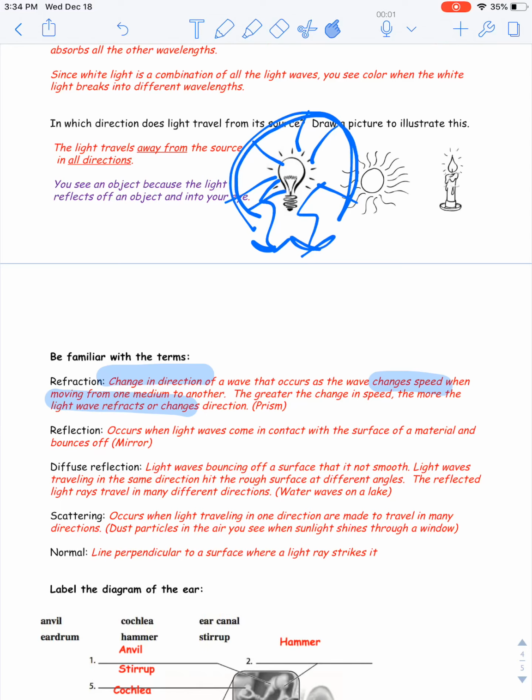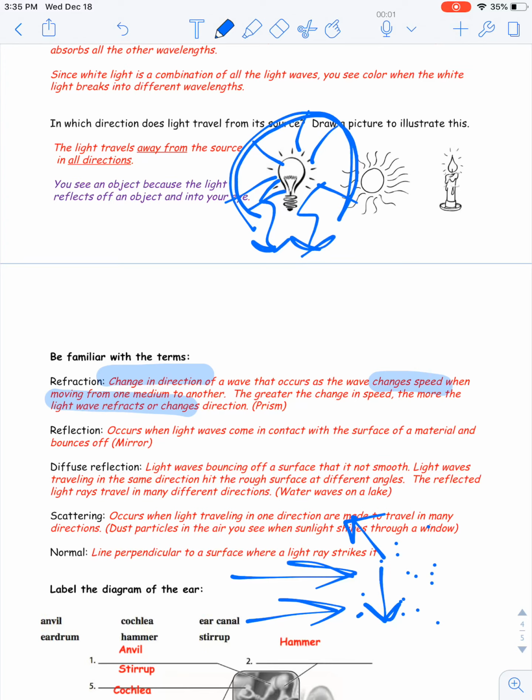Whereas scattering is also kind of a similar concept, but here we've got those dust particles in the air as the common example, where the light's going to come in one direction and hit those particles and bounce back, some back where it came from, and others in random directions. It might then hit another one of the particles and go the other way, and so they scatter, like cockroaches would when you turn lights on.